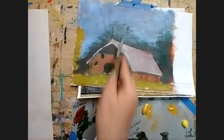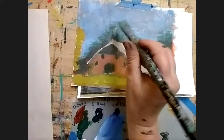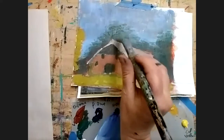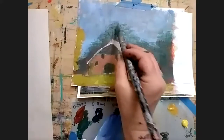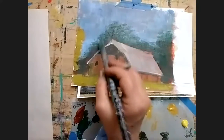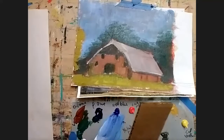Just a few branches going in different directions. And then, once again, more paint on top of them, so you can only see little bits. You could also, yesterday I was using, I wonder if that would work today. Yesterday I was using this to do some tree stems. I was using a bit of cardboard.